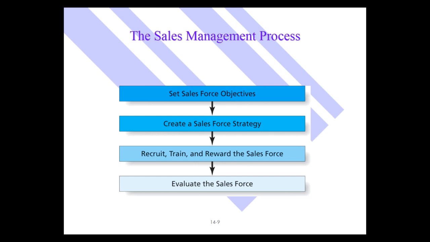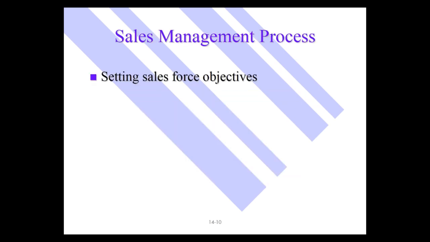Setting Salesforce objectives is usually pretty easy. And the reason is sales objectives tend to be very, very objective and quantifiable. They are revenues of X, new accounts signed up of Y, gross margin of Z. So sales objectives, more than almost any other functional area, can be very, very objective, no pun intended, and quantifiable.